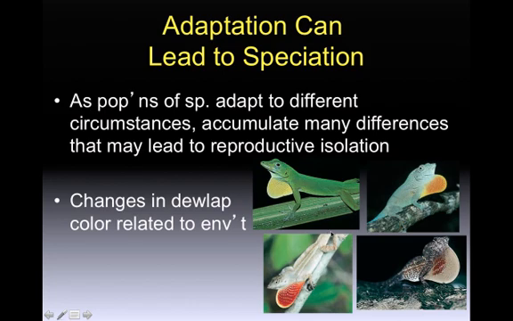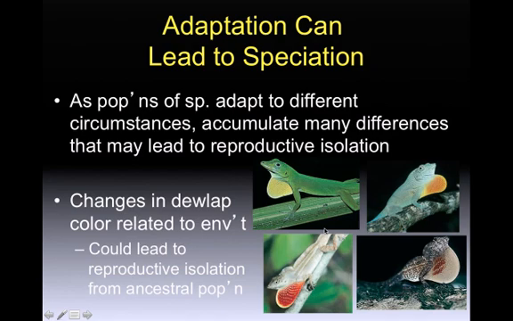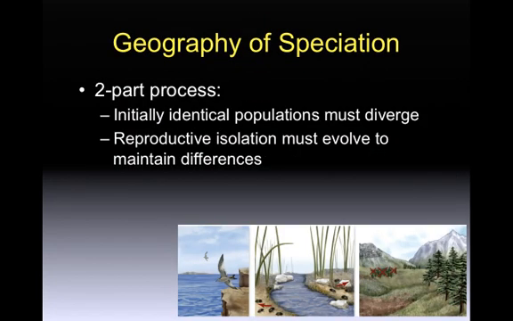They're only going to attract members of the same sex and the same species if they have the right coloration and the right phenotype. That phenotype didn't change in response to selective pressure by mates. It changed in response to other aspects of their environment. The food they were trying to catch, the predators they were trying to escape from, the habitat they lived in. That's what influences dewlap color. And dewlap color then influences mate choice. So you get divergence within even a very small habitat based on female mate choice.